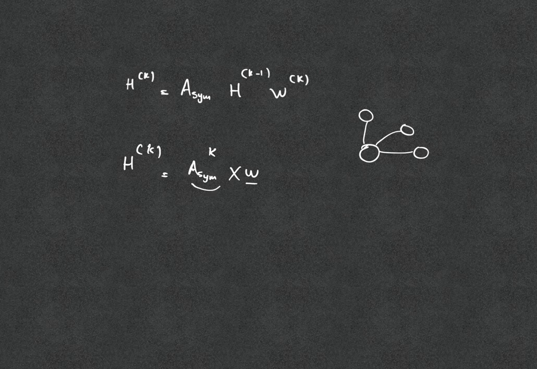Now we know that the dominant eigenvalue for this normalized version of the adjacency matrix is going to be 1, which means that there exists this fixed point in which you will have something like this. Meaning that if you take the representations and if you do this averaging, you're going to obtain the same values.